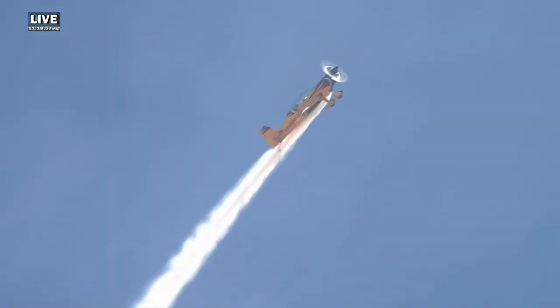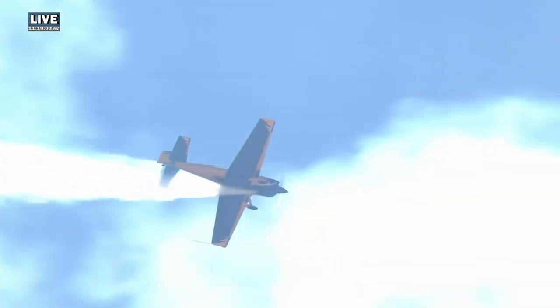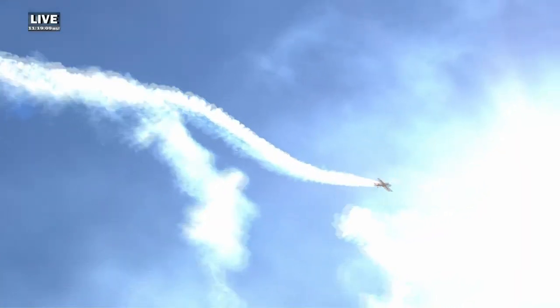Now Bob's going to do half of a loop. He'll get it with some altitude. Now watch, he'll kick rudder left, rudder right, and flip the airplane end over end. He'll have room to do it again. Watch the rudder left, right, and then a flip end over end. They call that the Dinks maneuver.